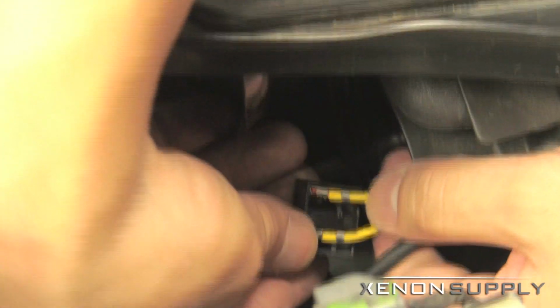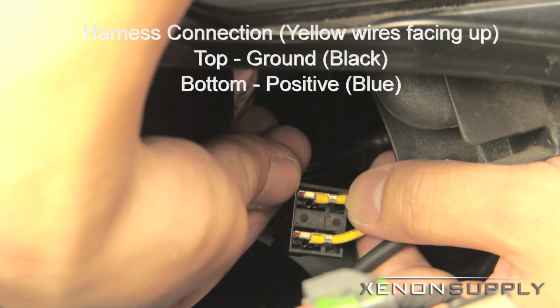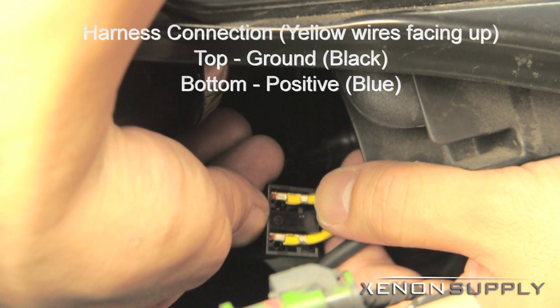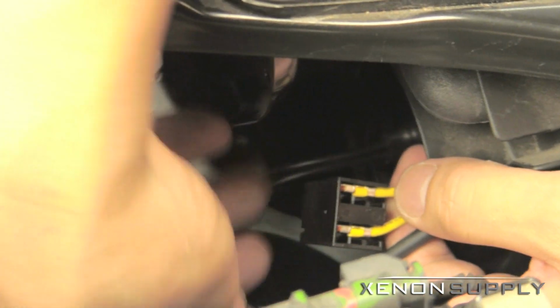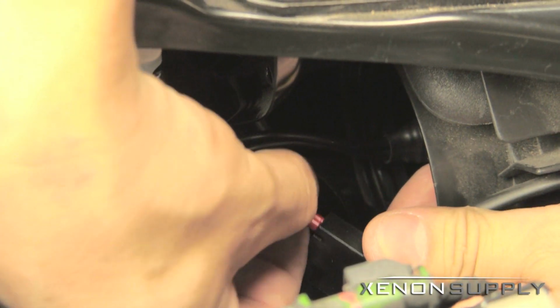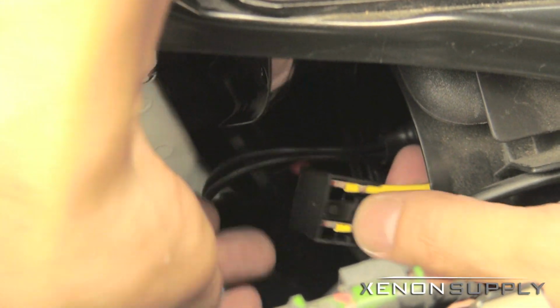For the connector here, the right side where I'm pointing to is the ground wire, and the left side here is your positive wire. So, black wire first. The blue is your positive on the left side.